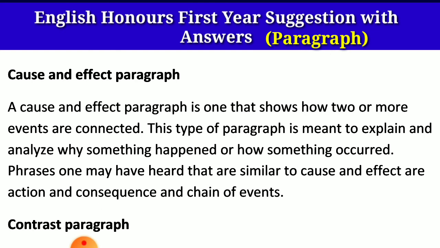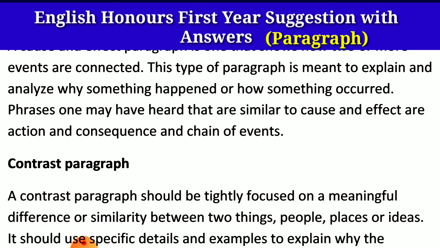Cause and effect paragraph. A cause and effect paragraph is one that shows how two or more events are connected. This type of paragraph is meant to explain and analyze why something happened or how something occurred. Phrases one may have heard that are similar to cause and effect are action and consequence and chain of events.